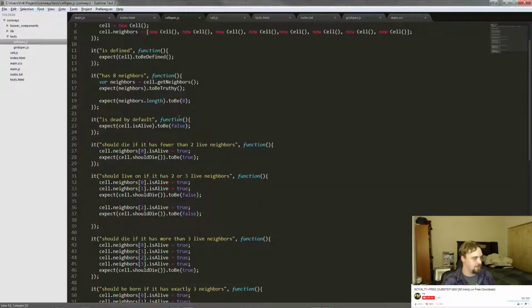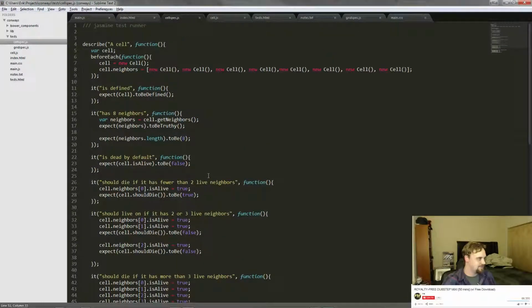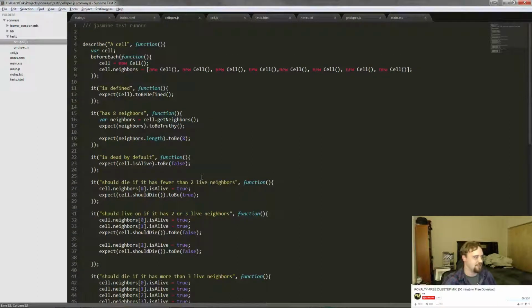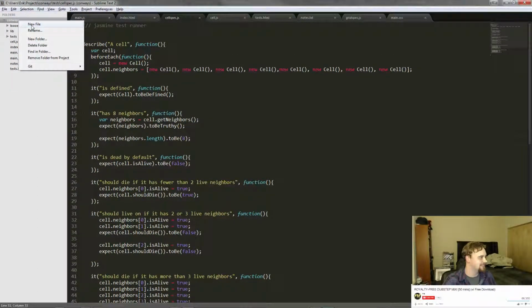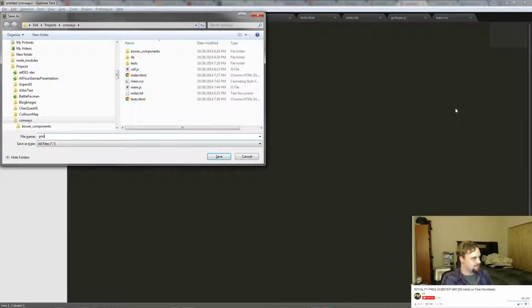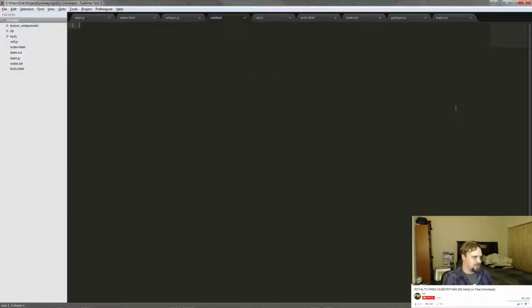Maybe that's as much test first development as I feel like doing. Yeah, I think that's about as much test first as I feel like doing today. So let's just start drawing stuff. Make a grid.